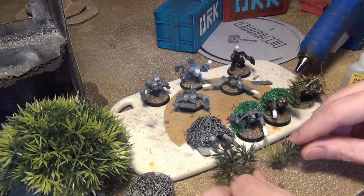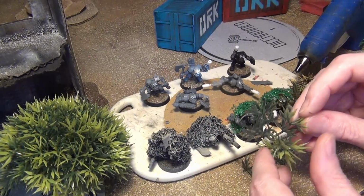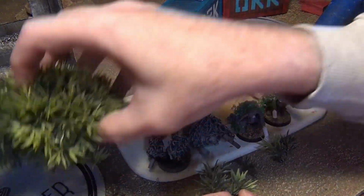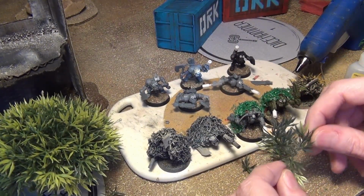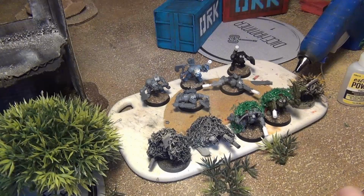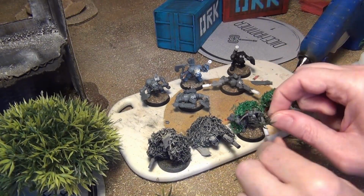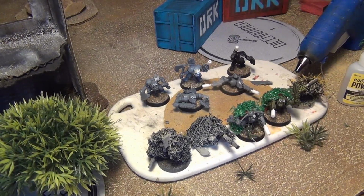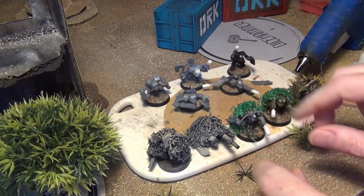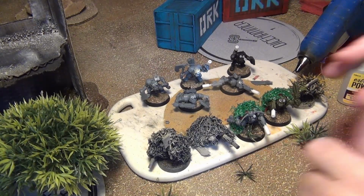But if you go to Hobby Lobby and check out their floral section or their silk plant section, or even where you get these plastic plants, there are tons and tons of material that you can use for basing miniatures. You can take this little piece, trim it out, stick this under his feet, stick this under, right, and then after you paint it, prime it, paint it, do whatever, bam, you got yourself some excellent foliage for basing.